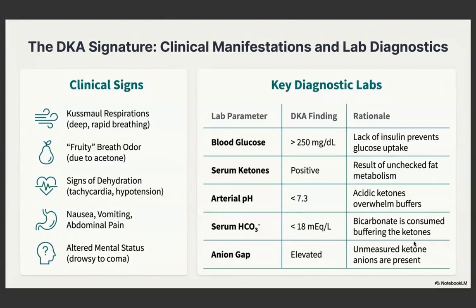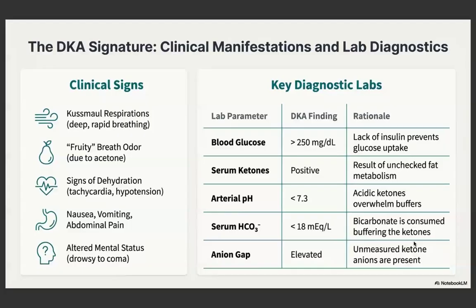Okay, then looking at their labs, blood glucose is going to be greater than 250 milligrams per deciliter. Some textbooks will say greater than 300 and others say greater than 330. Go based on whatever your hospital policy is or whatever your textbook is saying for the purpose of your tests. Ketones, again, I talked about doing that dipstick test. They will be positive for ketones because, again, that is spilling off into the urine.